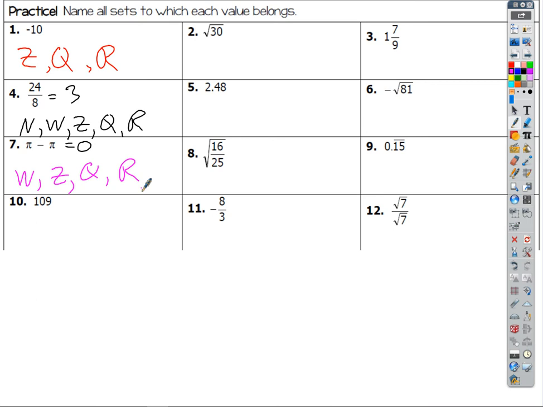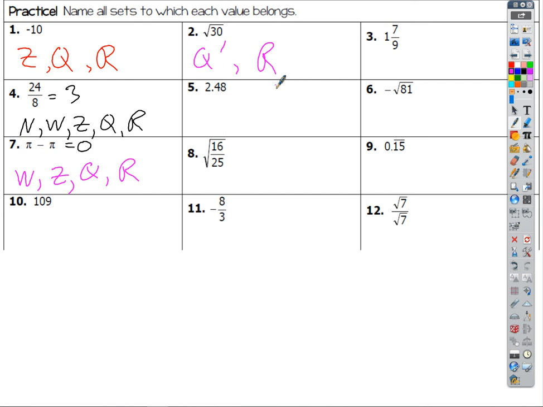What about, let's see, number 2? It's irrational, isn't it? How do you know? It comes out as a decimal. It's not. So the square root of 30 is not pretty. 30 is not a perfect square. Now, if that had been 25, it'd be set, right? Square root of 25 is just 5, and so that's natural all the way on up, right? But this one doesn't simplify, and so it's going to be Q prime, and then what else? Real. Okay.